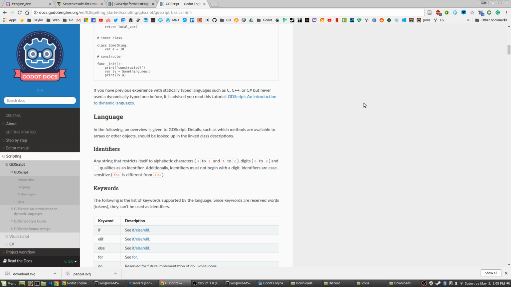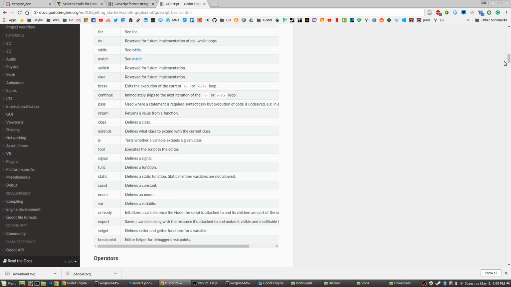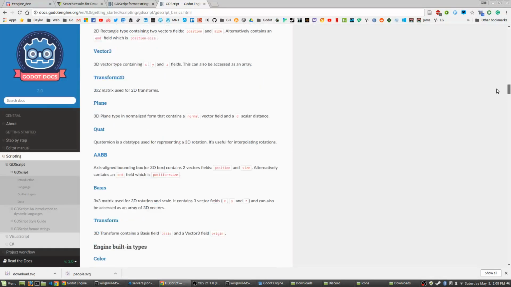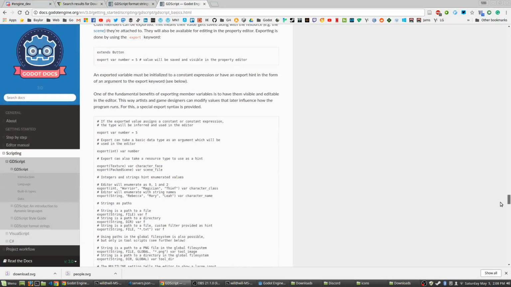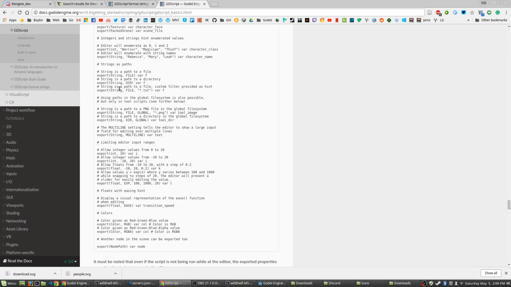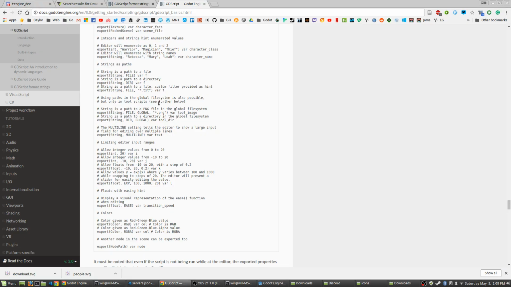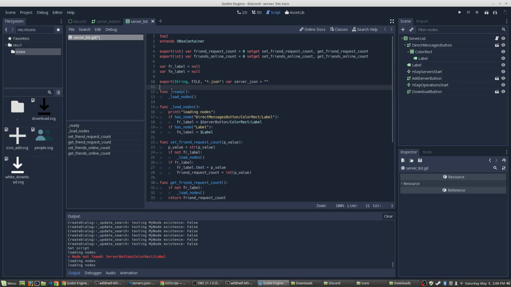All right. And what was I looking for? Oh, exporting the strings. Yes. So we want to get our file path from the export. Here we go. Exports. String file star.txt. Okay, and we want to specify that it has to be a JSON file. So star.json. Oh, probably in string form would be good. Right? Yeah, that's what they want. Okay.